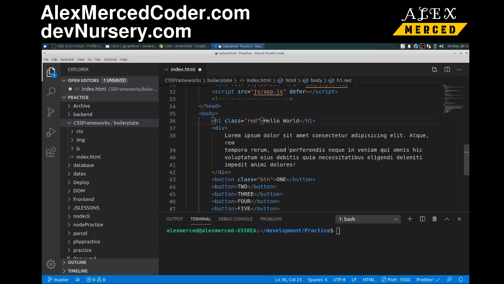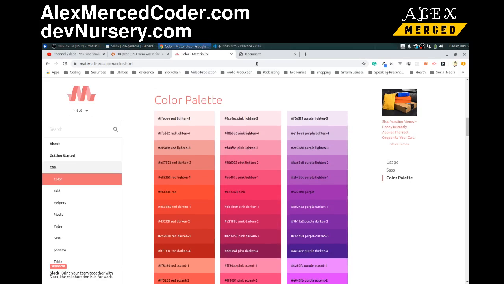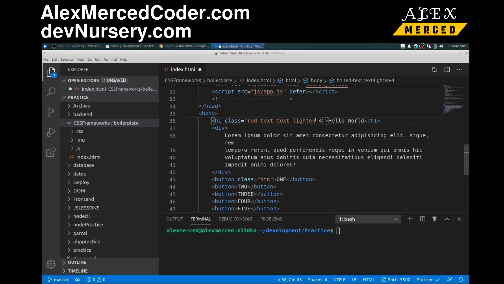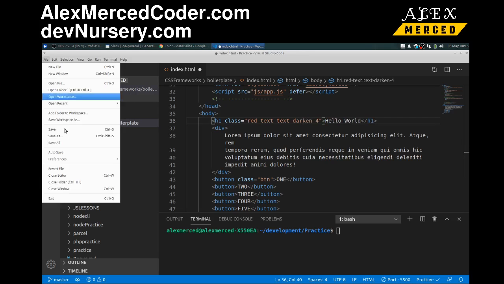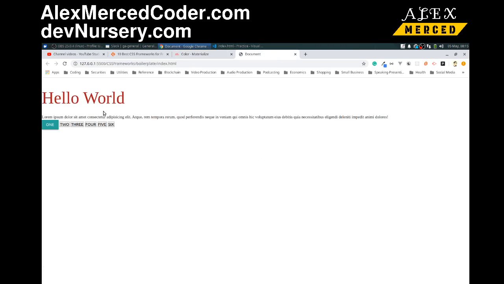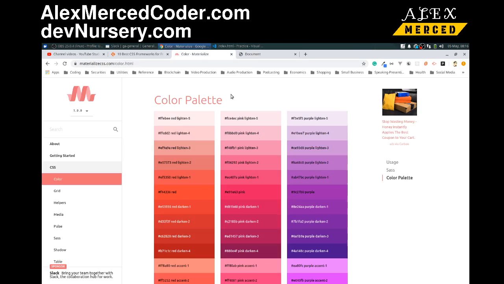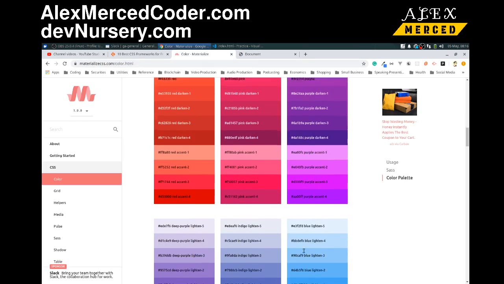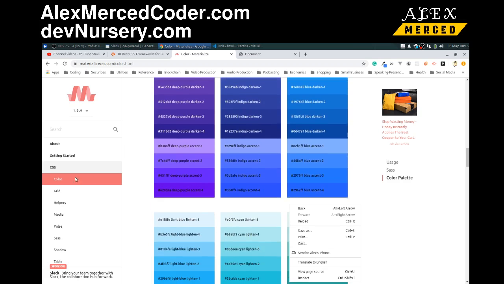So it'll be red text, lighten 4. What I wanted is darken 4. Okay, save. And see, it makes the text red. Once you get used to this, it makes it really easy to create colors wherever you need them.